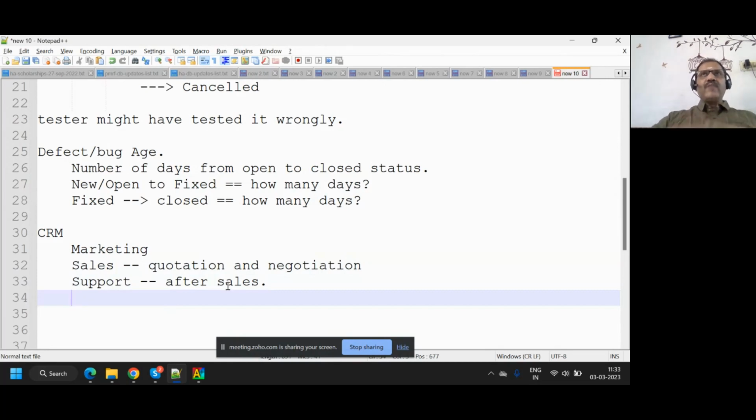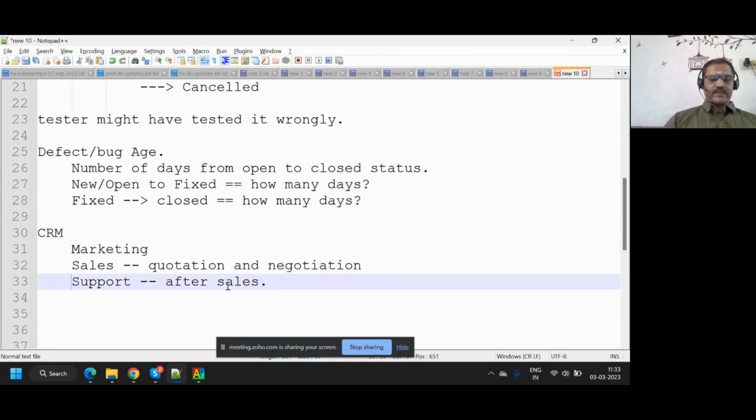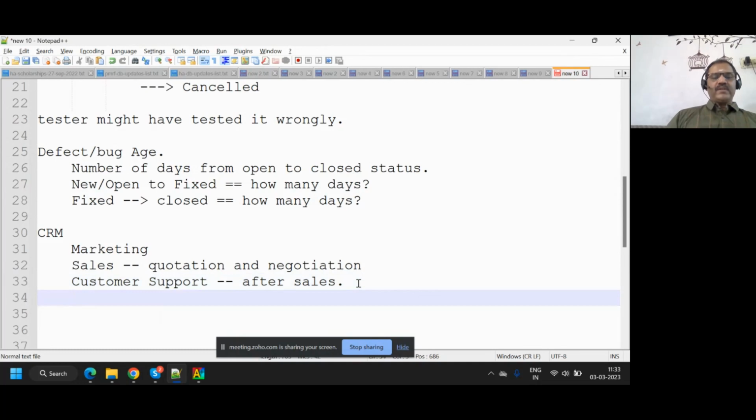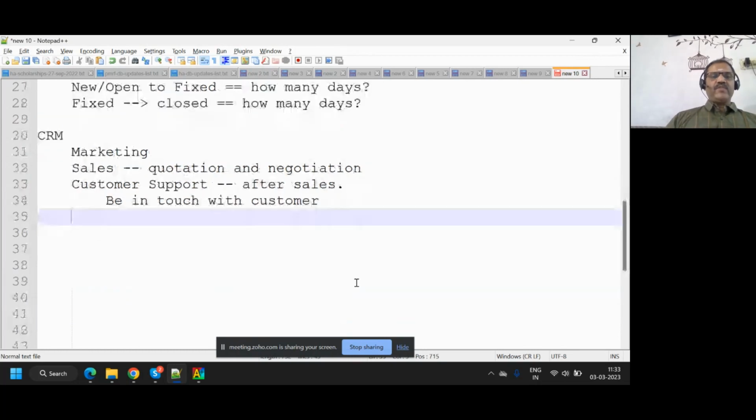This is called after sales support, customer support. This is extremely important. Why is it important? Because otherwise the customer will go to some other dealer next time. You have to be in touch with the customer. This is a very key factor to get repeat sales from the customer.